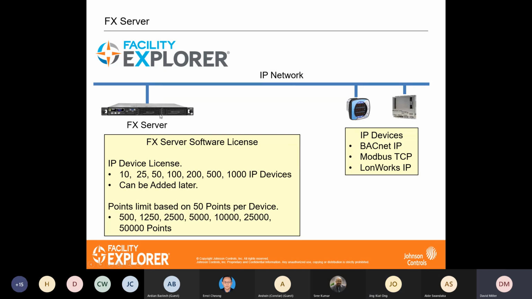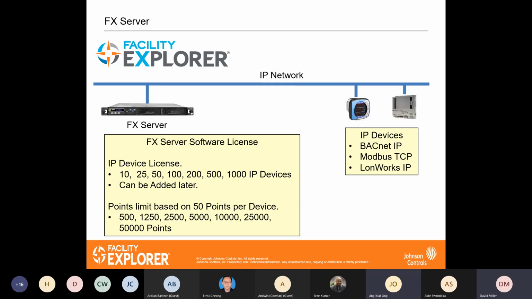Because it's a PC, the hardware is effectively unlimited in its capacity. You can add more RAM, you can have more CPUs, so you can scale the hardware as you add additional devices. If you get a $500 laptop and you put 1,000 IP devices on it, it's possibly not going to work.